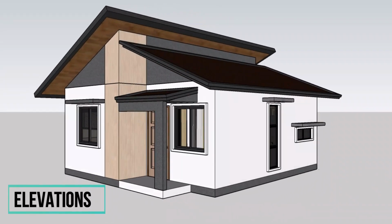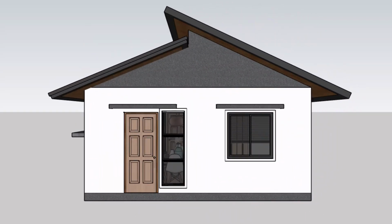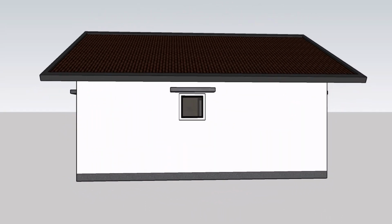Let's start with the front elevation. Right side elevation. Rear elevation. And left side elevation.